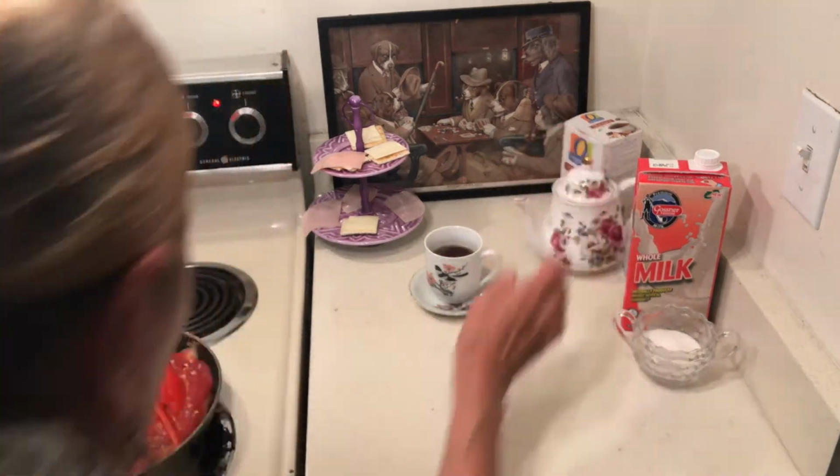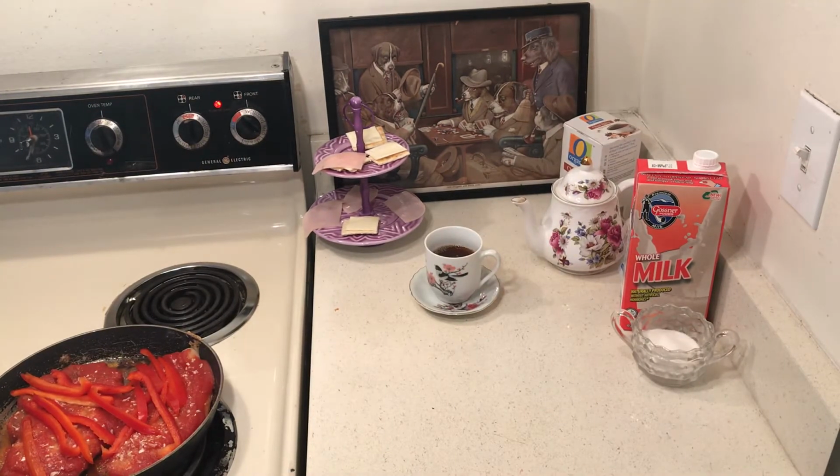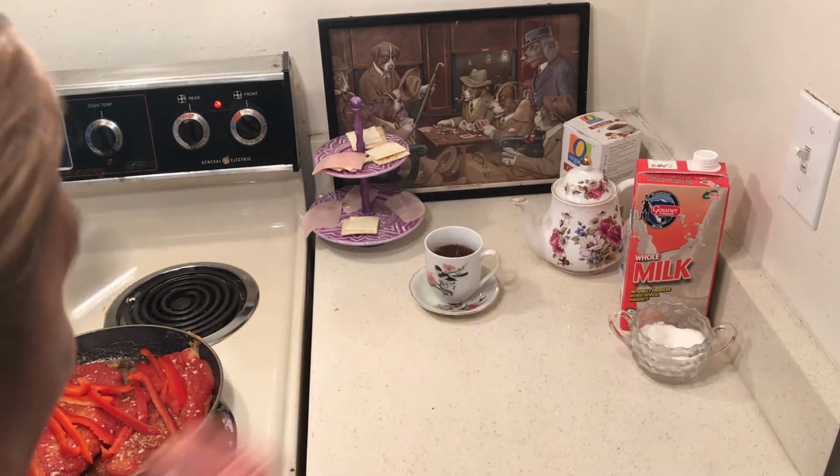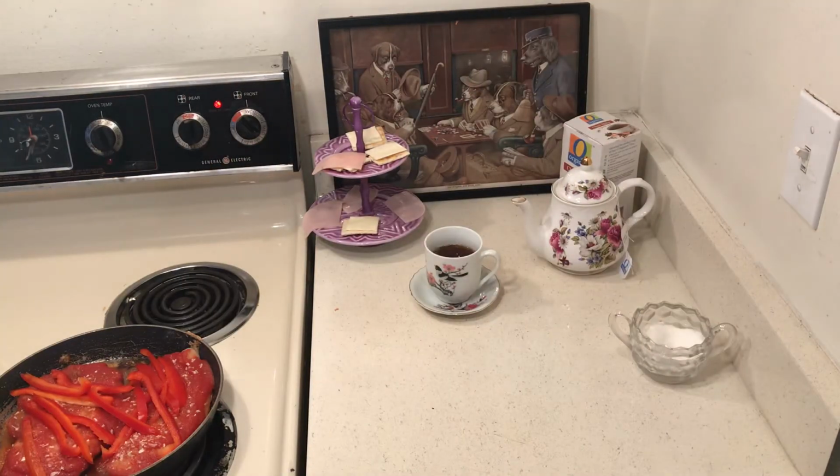Three-quarters tea, and I like a little sugar, and then a quarter milk.